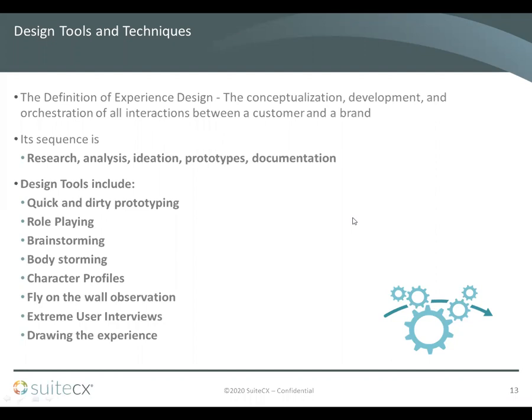There's a comment here: my company has struggled with this more with digital, meaning explaining the difference between digital experience and digital CX. Exactly. Now, the whole process of digital transformation, and there really are two different digital transformations. One is moving to digital tools and mobile tools, and the other one that a lot of people forget about is the access to information like a database and big data, and giving leadership the data they need to be able to operate their business. So there's kind of two places there.